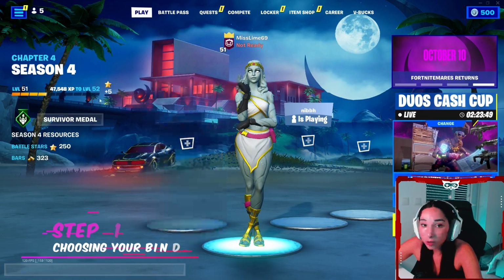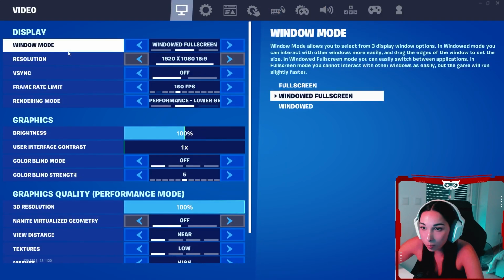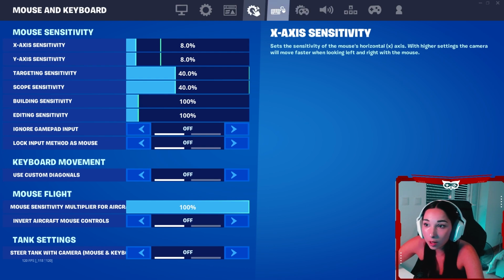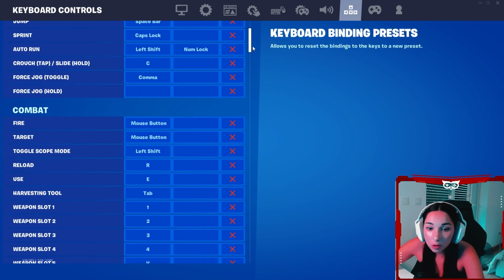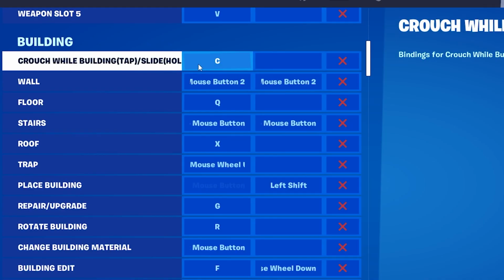Okay, so for our first step, we have binds. The binds you pick are incredibly important. You need to choose ones that are comfortable for you and that allow you to build fast. Okay, so we're gonna scroll down to building binds. Here we go. So crouching while building, you want to keep this one on your default crouch bind. I use C. I know most people use left control, but C is more comfortable for me.